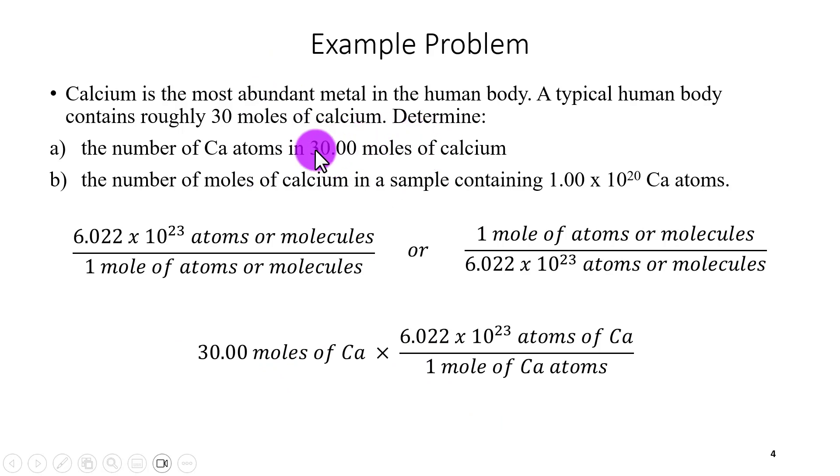So here is my problem. I have 30 moles of calcium. Always start with the amount you are given, not with the conversion factor. So I have 30 moles of calcium times my conversion factor, which is 6.022 times 10 to the 23rd atoms of calcium per every mole of calcium. So since I have 30 moles, I will have 30 times that many atoms. And my moles are going to cancel because I have moles at the top and moles at the bottom so they will cancel, leaving me with atoms.